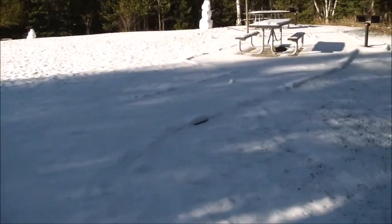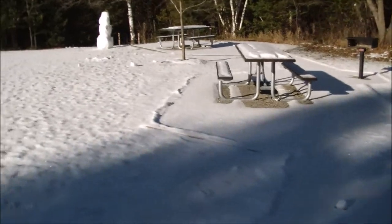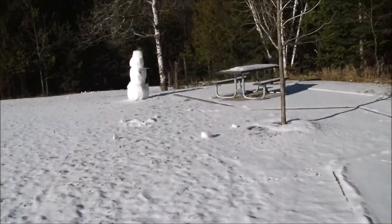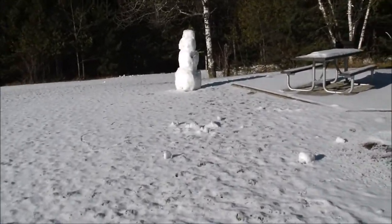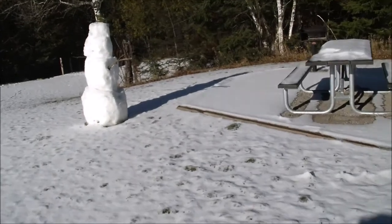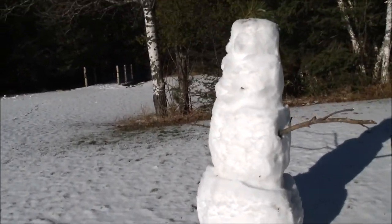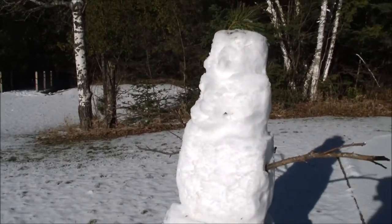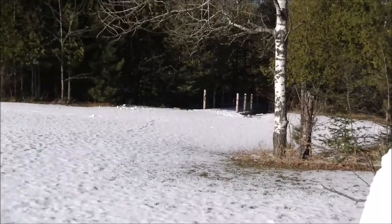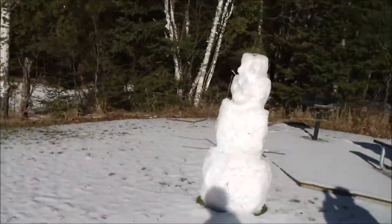Little Indian. Mohawk. Yeah. Kind of looks like one of those Easter Island things. Yeah. We shouldn't go near it. Probably not good for the snow. Not good for us. This is a very, very bad sign. Deer up to no good. This is what they do when we're not looking.